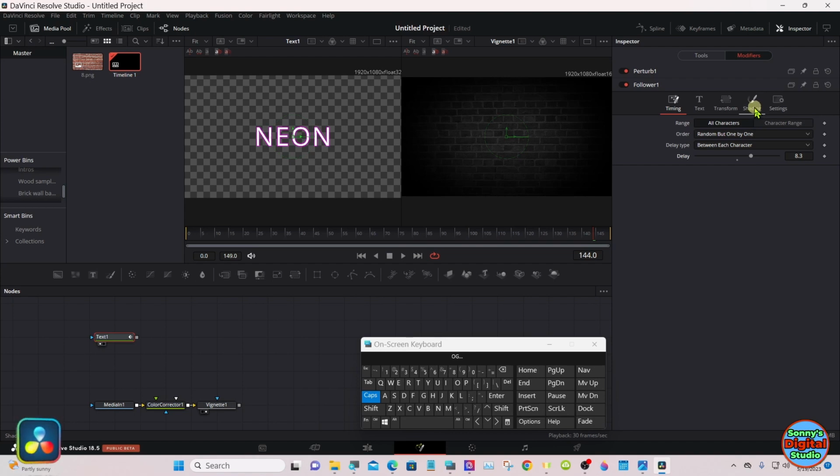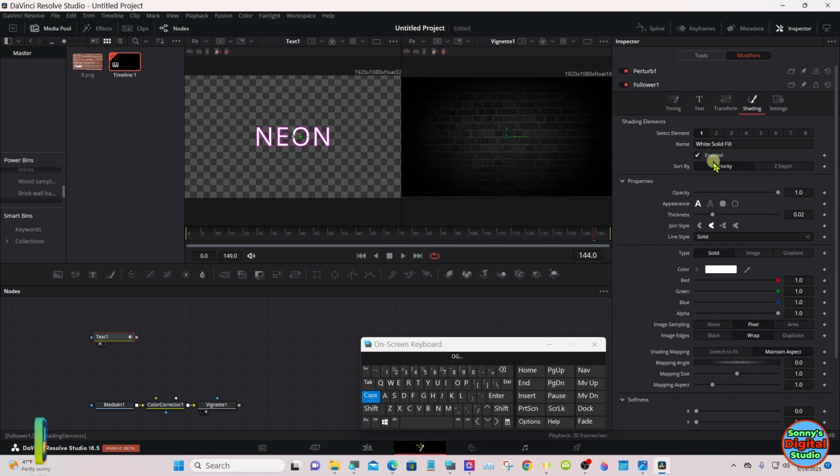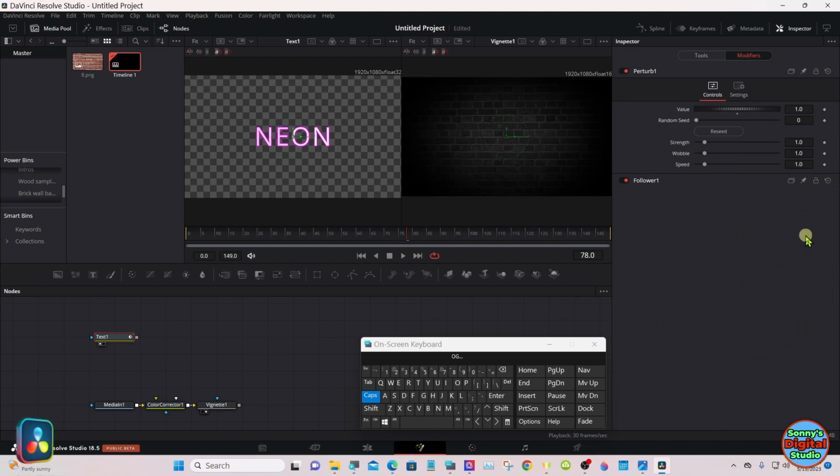Now select the shading tab. Right click opacity. Connect to. Perturb. Value.